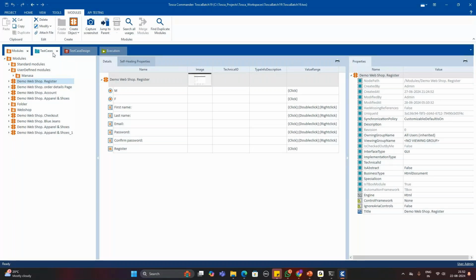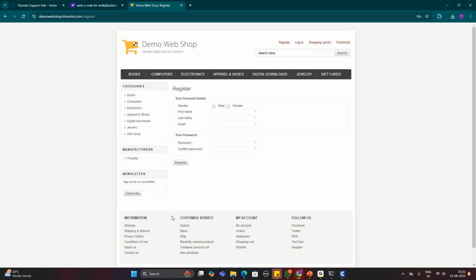Manasa, just one question here. These elements that you have created here, are they auto scanned, or did you create them and then add the actions against each of them? I have to select it because I have to create my test case. I should know what all the things are that I need for my test case. So in the page, whatever I need, I'll just select it and capture it in my module.